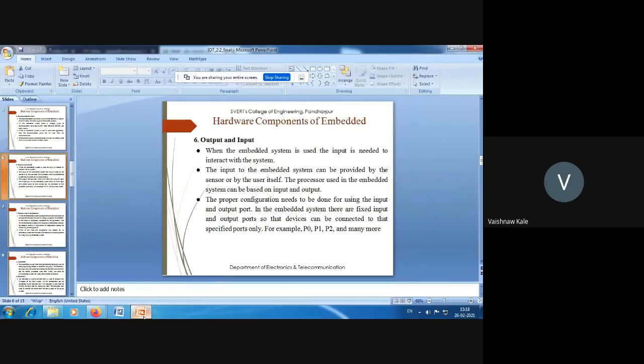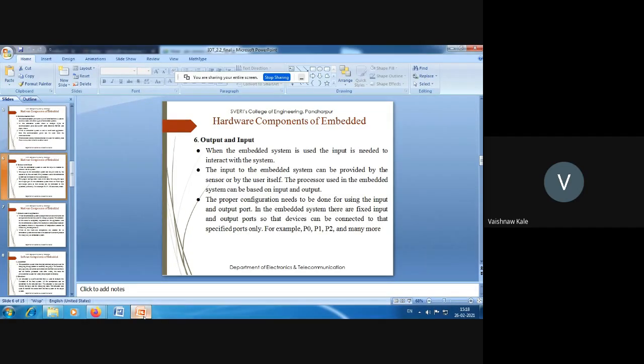Then comes the output and input part. What input are you giving, and what outputs are taken out from the system? When the embedded system is used, the input is needed to interact with the system. The input to the embedded system can be provided by a sensor or by the user itself. The processor used in the embedded system can be based on input and output.